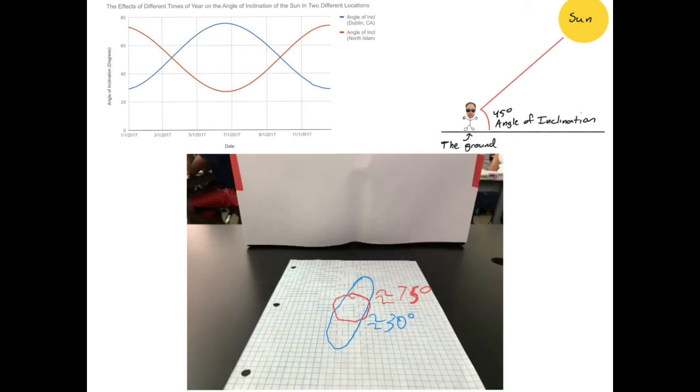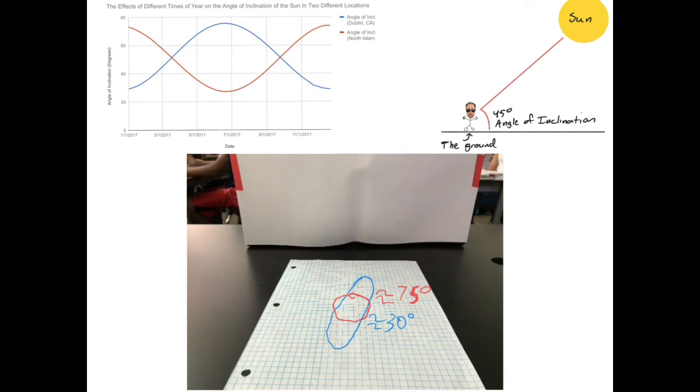Okay. What about how it looked? And not just the size, but what about how it looked? Here, let me do it again. So here's our 75, and here's our 30. Does it look any different to you guys? I mean, minus the hole in the middle, it's brighter like this. Yeah. Okay. So same amount of light both times, right? Because the flashlight's not changing. But it's brighter when it's higher, right? Yeah. So what might that tell us about when it's actually happening with the sun and not just a flashlight?